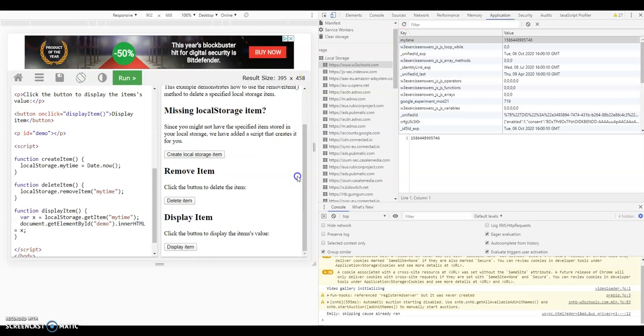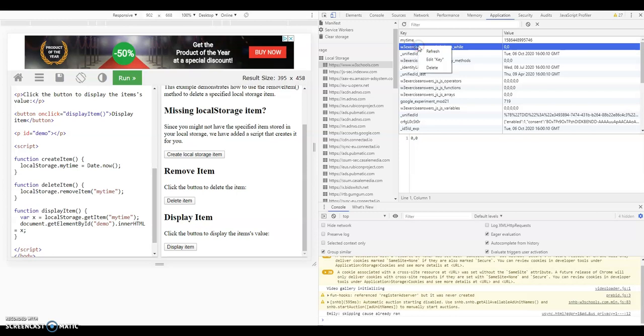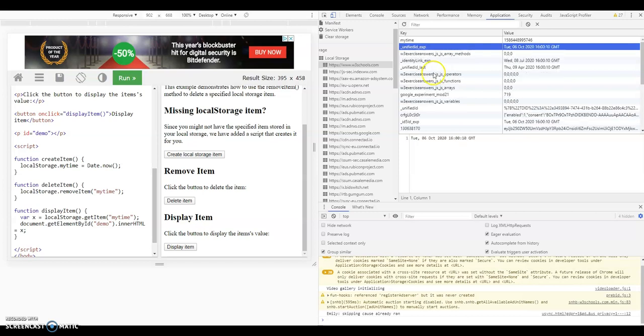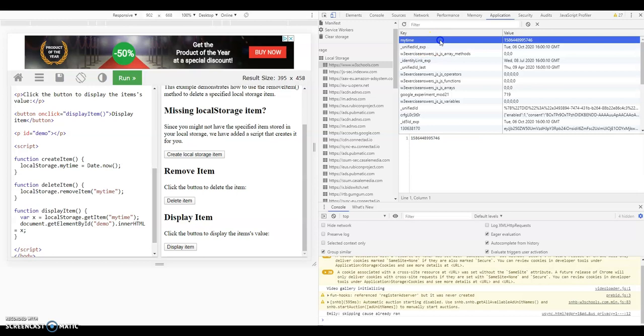Let's move down on the right hand side and remove the key. I can remove the key, like I remove this key, by doing right click on my mouse, and I can edit the key or I can delete the key. So if I edit the key, for example, I can call it something else. But that won't really help, since we are associating our values to my time. If I wanted to have a different unique key, I could call it my time something or other, and then let go. And what will happen is that this key value system will stay in there until it's deleted.